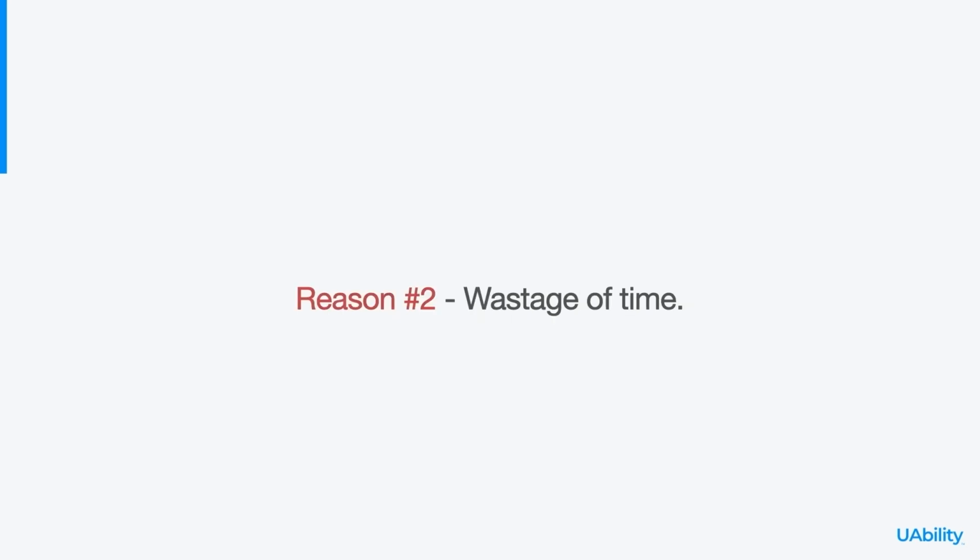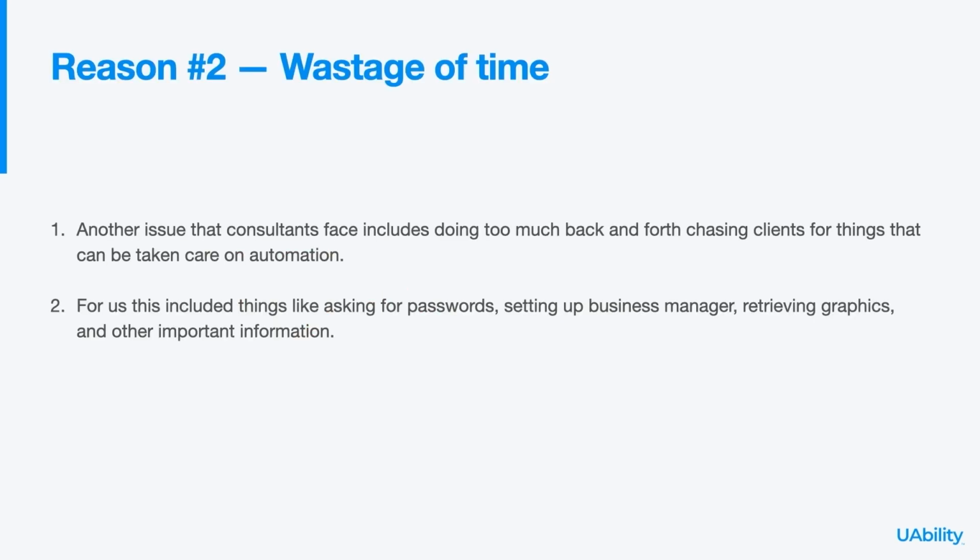Now, the second reason why a lot of consultants, service providers and entrepreneurs fail is wastage of time. This basically means spending time doing things that do not produce the main result. Another issue that consultants face is doing too much back and forth, chasing clients for things that can be taken care of by automation. Chances are that you might require a particular software from the client, certain inputs, certain information, certain assets, certain graphics, let's say, or any particular information or tools that are necessary before you begin the work for them.